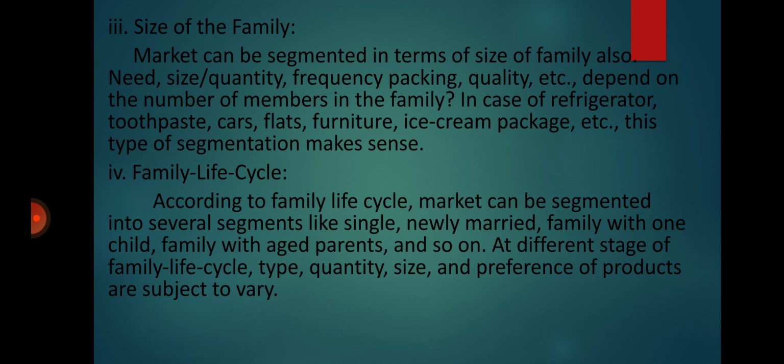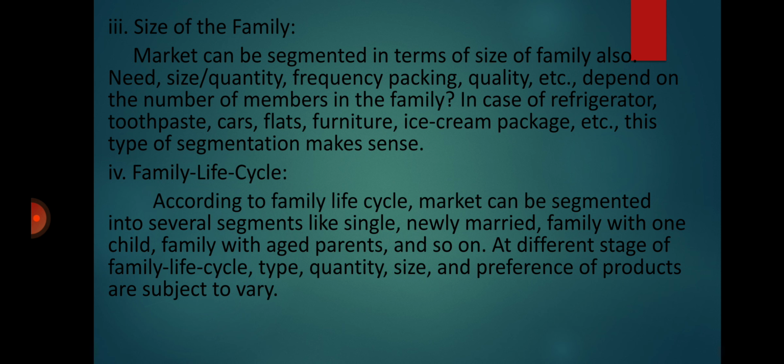The next demographic variable for market segmentation is size of the family. Sometimes the market can be segmented in terms of the size of family also, because the needs, size or quantity of the product, the frequency of purchasing the product, the packaging, quality, etc. depend on the number of members in the family. In case of refrigerator, toothpaste, cars, flats, furniture, ice cream package, etc., this type of segmentation makes sense.